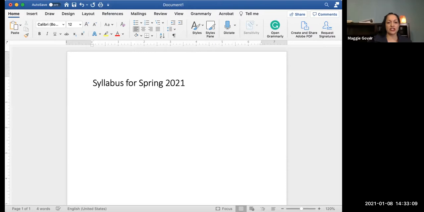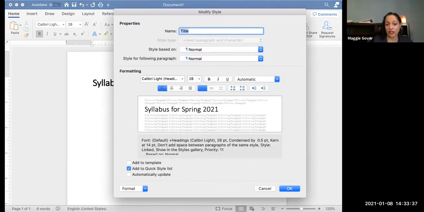I can just change the formatting to be bold. And if you go to styles, you'll see that it retained the title tag, so it's still a title. But if I want to change the style completely, I would right click on it and say modify. So every time I type a title in this document, I want it to be bold.